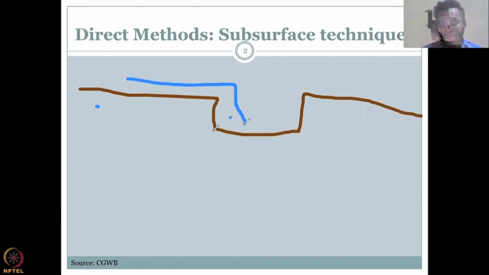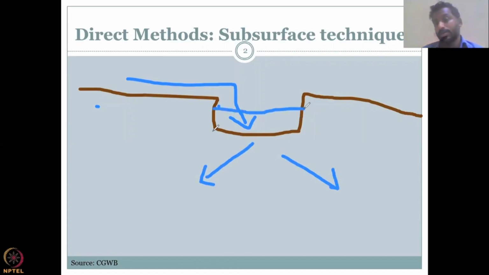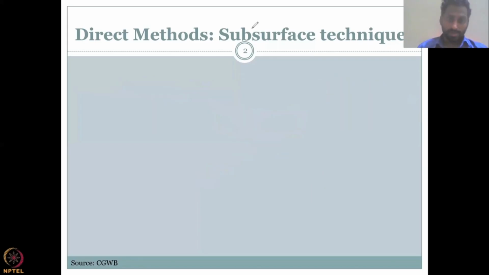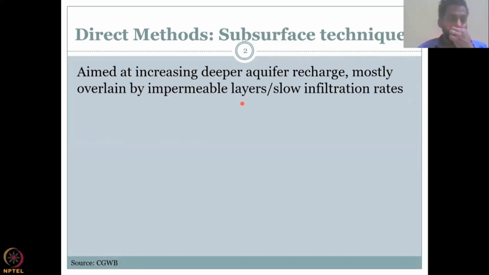The idea is you get water to this recharge unit from where recharge can happen, okay? Or you have water inside these and that becomes recharge, like a well. So what is the difference between this and the previous one? We had the same runoff as the source, but the other ones were tanks and ponds which are slightly up. So still you need a bund or embankment on the top, and that is why it is different from the subsurface techniques.